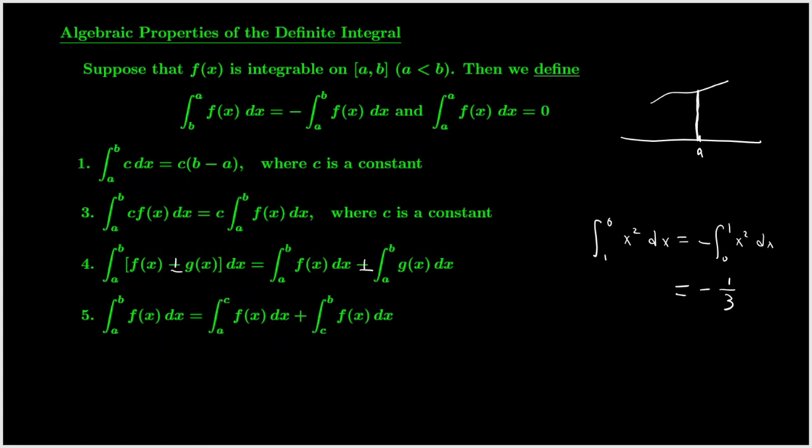We have 4 other properties. This property can be proved easily using FTC. The next property says that if you have a constant factor in the integrand, then it's permissible to leave the constant factor out of the integration notation. This can be proved using the corresponding property for the indefinite integrals and the FTC. The next property says that if you have the integral of the sum or the difference of 2 functions, then it equals the sum of or the difference of 2 integrals. This can also be proved using the corresponding properties in the indefinite integrals and FTC.